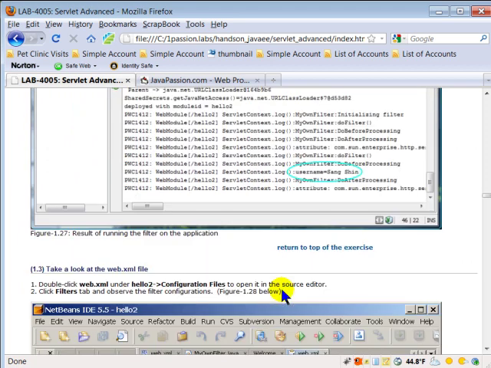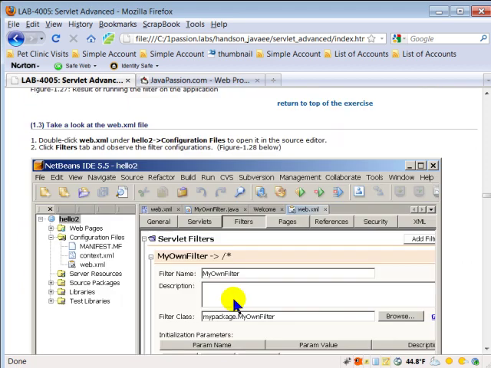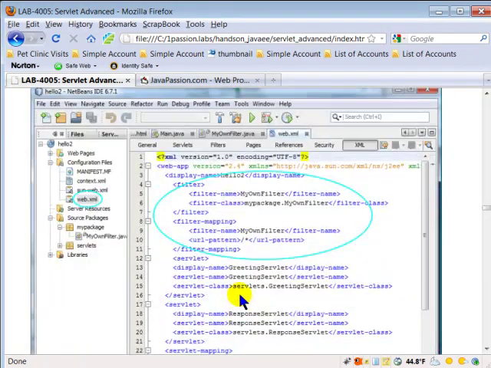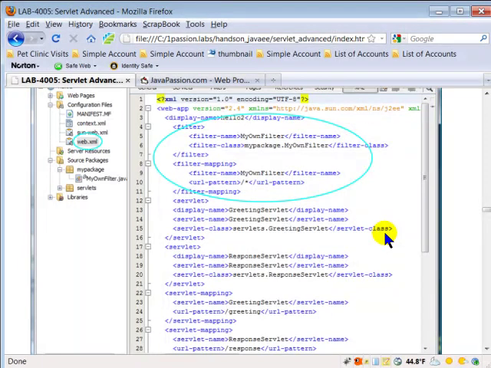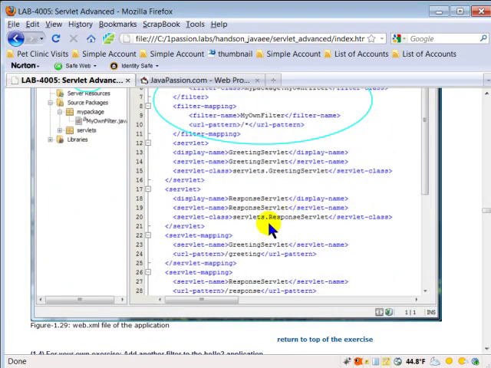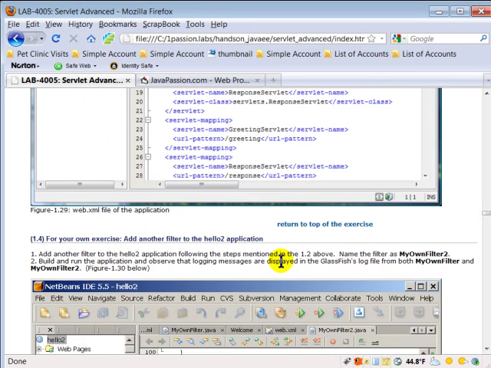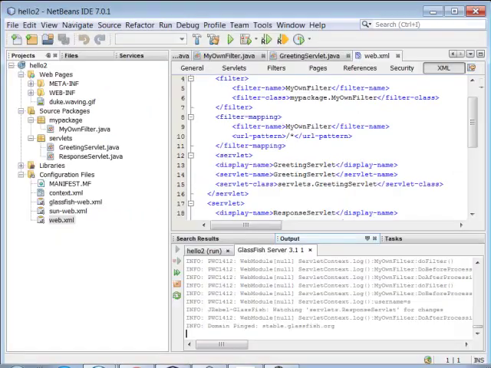When you take a look at the web.xml file, basically it contains the filter mappings. In this case, if you see the URL pattern, we are capturing every single request. That is different from servlet patterns. They could be different. In fact, they are mostly different, even though it could be the same. All right, so let's run that application.